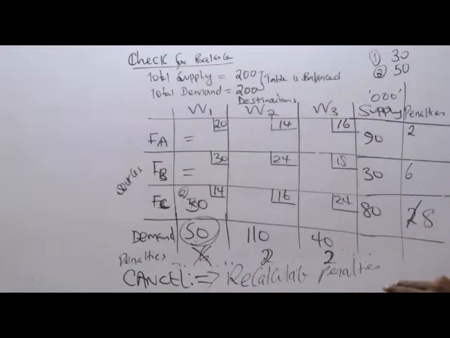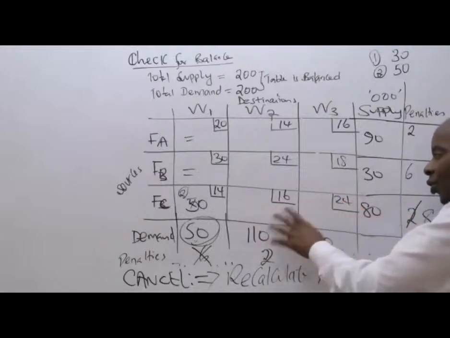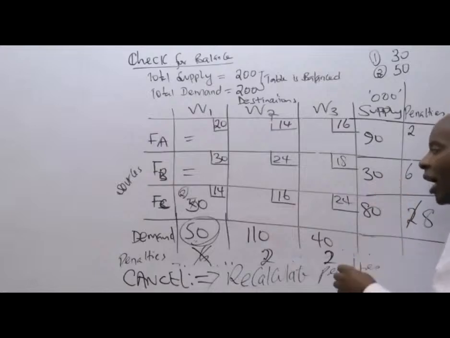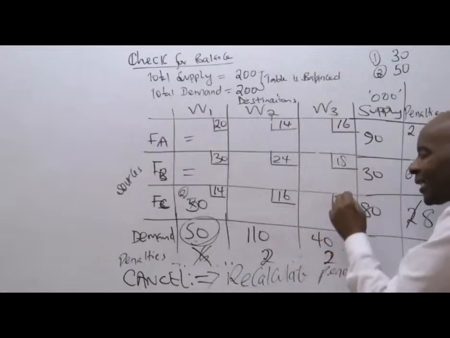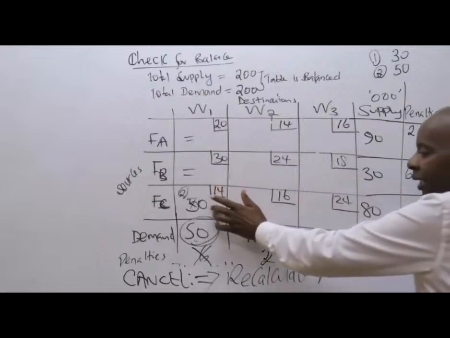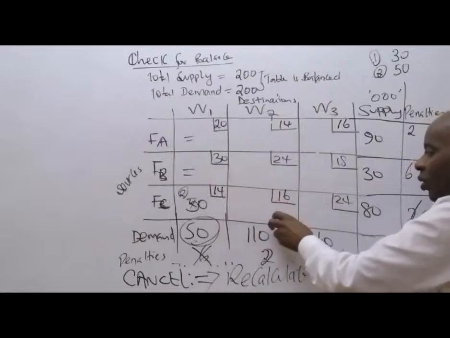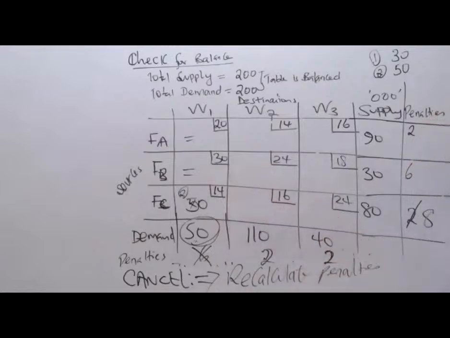Fine. Unfortunately, this time around, ladies and gentlemen, we do not have a tie. We only have 18, which is the highest. So when there's no tie, things become very easy for me because my role will be to walk along this row and go for the best cost cell. Cost-wise, remember I can't make reference to this cell. This was taken a long time ago. So the best cell cost-wise is this one here that has got what here?